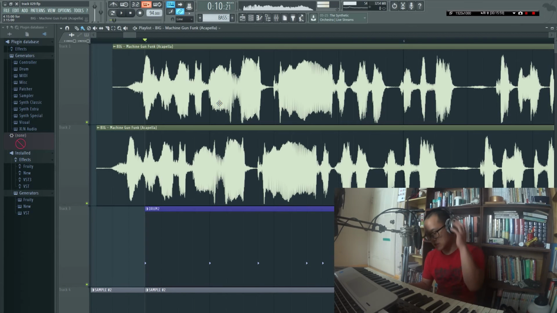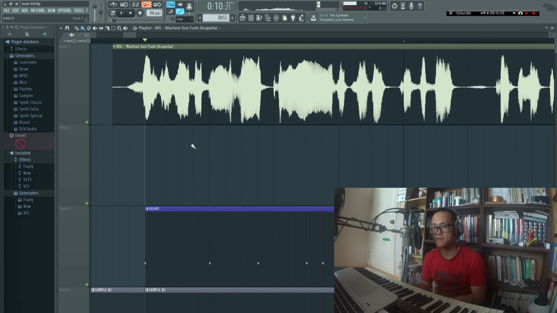I hope that makes sense, because a compressor is not a prophet. So it can't actually look ahead in real time. What they do is take the waveform, put an earlier version of it, look at it and act accordingly.